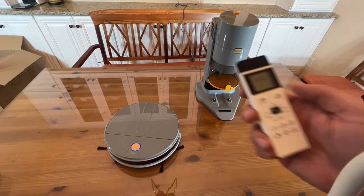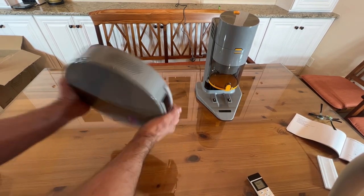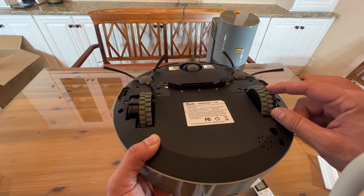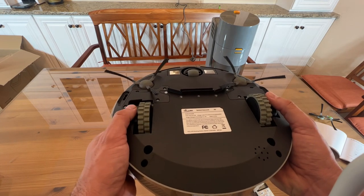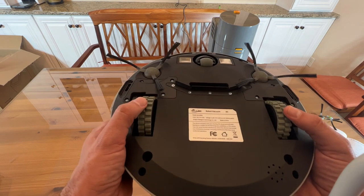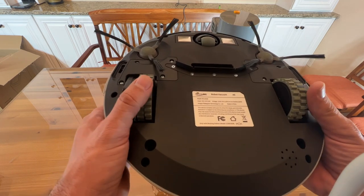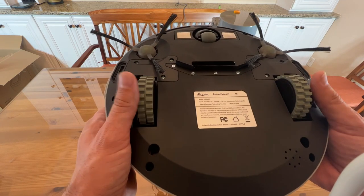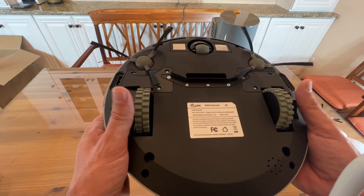Another aspect I like — I'll go ahead and click pause — is right underneath. First off, you have the rubberized wheels. Did you hear the wheels on the floor? No. The rubberized wheels with the shock absorption system — they're going to have to patent this. It's really quiet for running across your floors. If you live below somebody in an apartment and they have a robot vacuum without rubberized wheels, there's a good chance you hear them. So that's a big selling point.